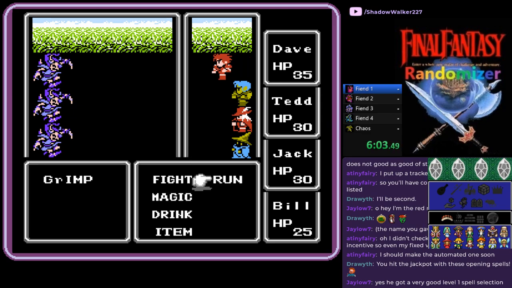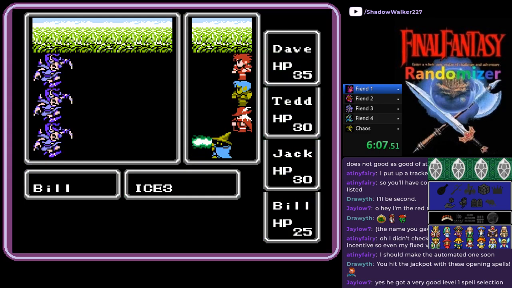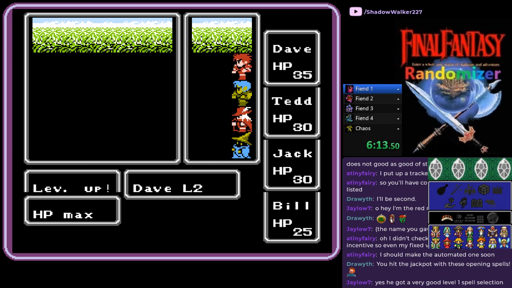So here we have our first fight. I'm going to run away with the first two characters and throw out Ice 3s with the latter two characters. The goal here being to just clear the fight as quickly as possible. If I get experience points from it, great, and if I don't, I'm not too broken up about it.